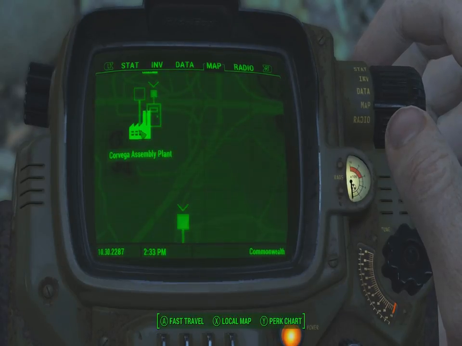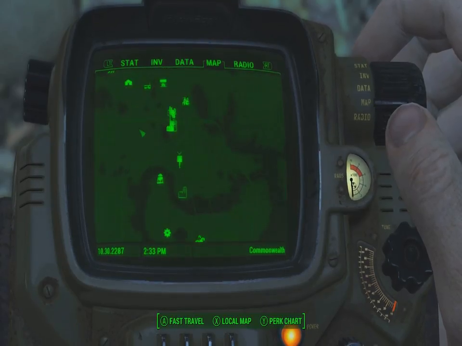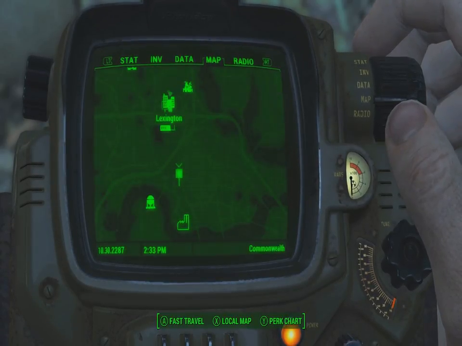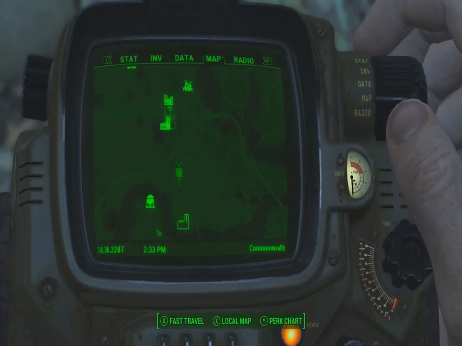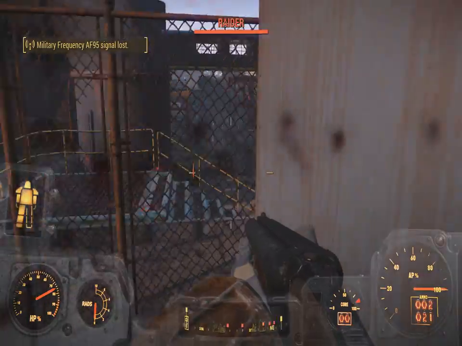Welcome to Tech Bubble. To find our bobblehead, we need to go to the Corvica assembly in the center of the map. You see it right here. Here's what's around it. It's pretty early in the game, so you should be able to find it relatively easy.